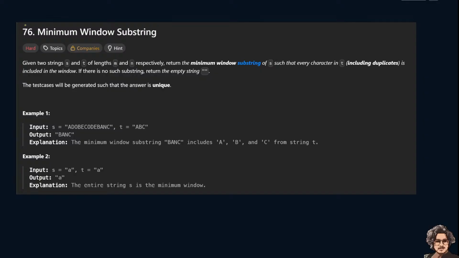The question is available on LeetCode. The question name is Minimum Window Substring.